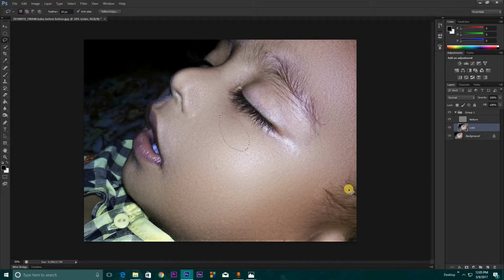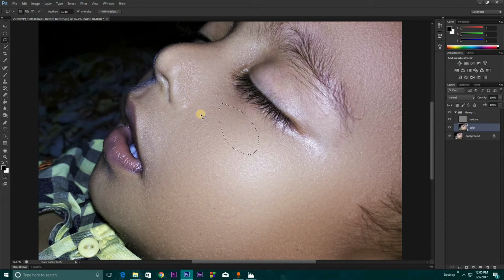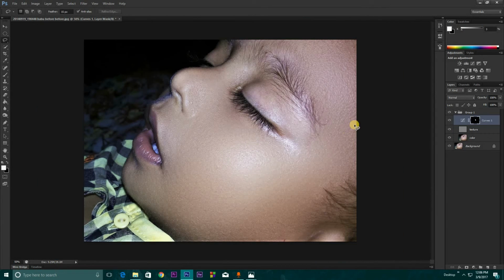As you can see, our retouching is complete, and it is a really smooth and easy process, and it also keeps your texture. In the picture there is lots of texture and detail, as well as lots of smoothness, which looks really crisp and nice. Now see the difference. This is our previous picture, the raw image, and this is after. As you can see, tons of difference. You can also change the opacity if you think you did too much. So it is a really easy process.